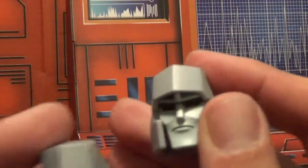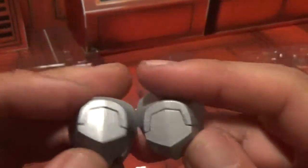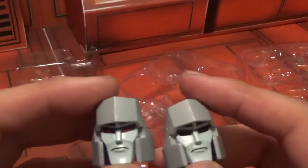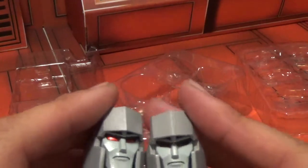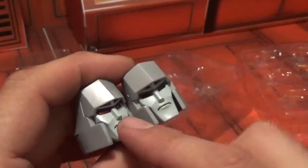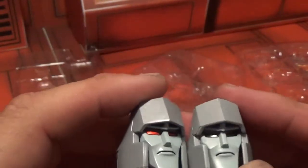Okay. Like I was saying, you can't really see the difference. But the silver is definitely a bit darker on the MP-36 head. And I don't know, the paint on the face could definitely be a slight difference, just because the MP-36 face has like a gloss paint, and this is more like a matte finish on here. So that's probably the difference.